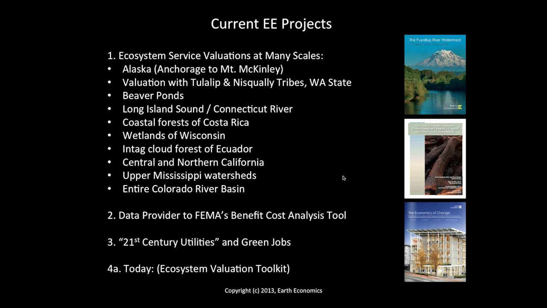And we're currently working with water utilities around the nation and have had a letter of conveyance to FASB, which in their 2014 meeting will consider extending accounting rules to allow utilities to include the value of ecosystem services on the utilities' balance sheets, which could have profound implications. But today we're going to focus specifically on the Ecosystem Valuation Toolkit and show you where we're at, and hopefully engage in discussion here and subsequently.